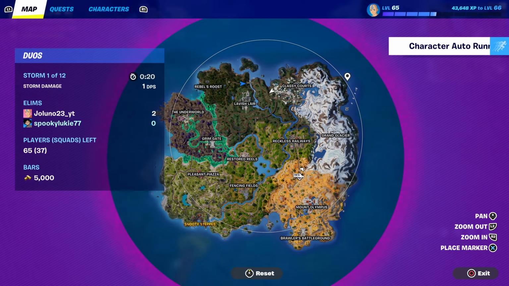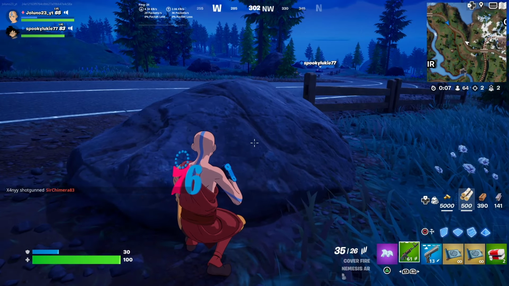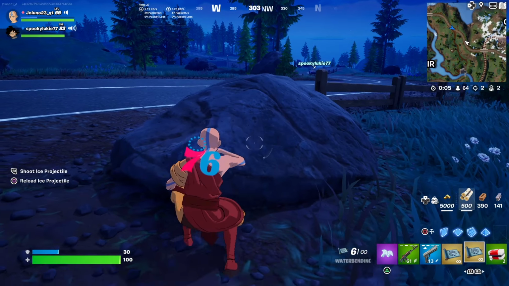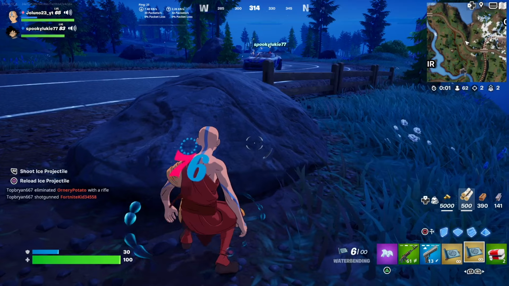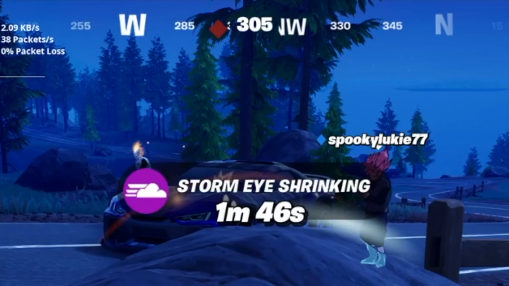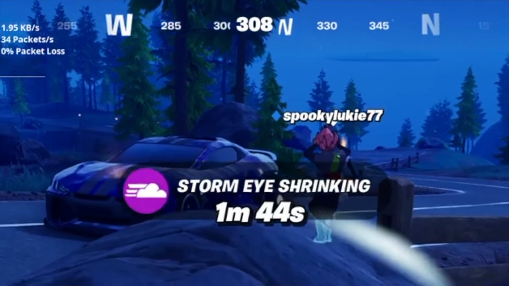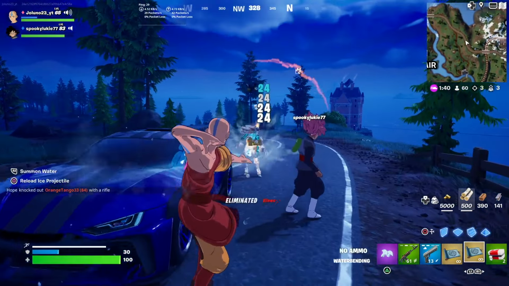Wait, no, we're friends now. You're gonna kill him. Bring him to me. I am. I feel bad for him. I'm gonna kill this guy. Just brake and get out of the car. Brake and get out of the car. Do it. Ah!